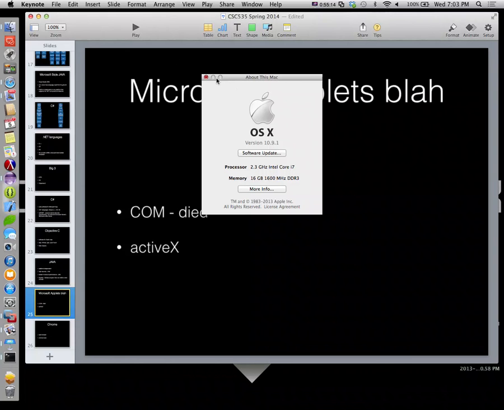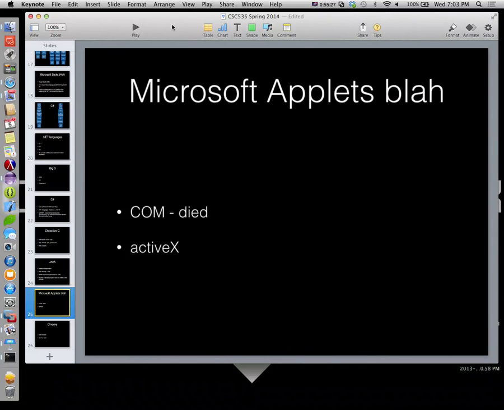The first bunch of versions, they named it after cats. They had Panther and Tiger and Leopard and Snow Leopard and Lion and Mountain Lion. And then Apple at last year's Worldwide Developer Conference made a funny joke. Apple doesn't usually make jokes, but they made a funny joke. They were up there like, what are we going to call our next operating system? We're starting to run out of names of cats. So we have Lion, then we had Mountain Lion. Maybe the next version is OS X Sea Lion? And they show the sea lion bouncing a little bouncy ball thing. So they decided to abandon cats.